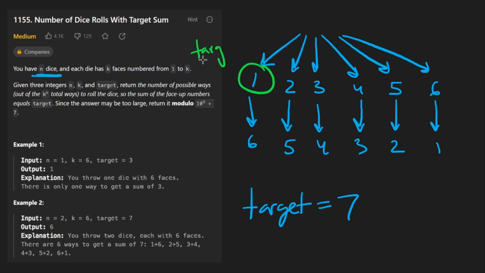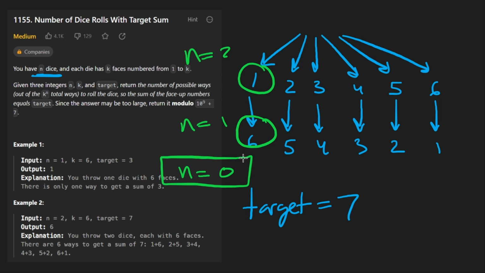Also, of this backtracking tree, we know the height is always going to be less than or equal to n, where n is the number of dice, because we're never going to roll more than n dice. So that's another variable we'll keep track of, the current number of dice. It starts out here, n is equal to 2, and then after this roll, it is equal to 1, and then from here, if we were to go another recursive step, we'd get n equal to 0, and that's of course going to be the base case.